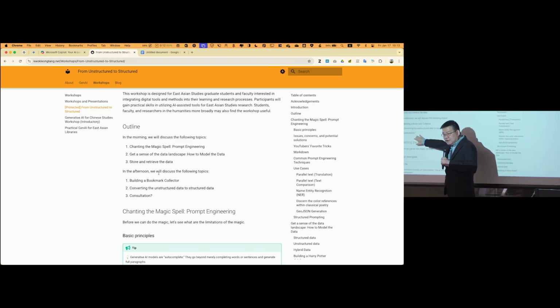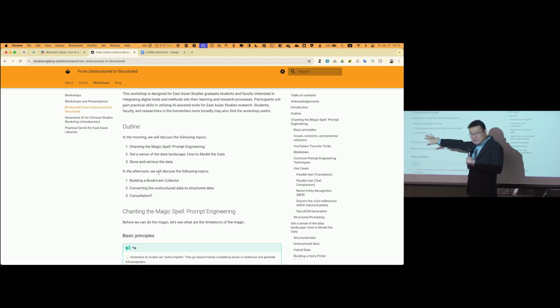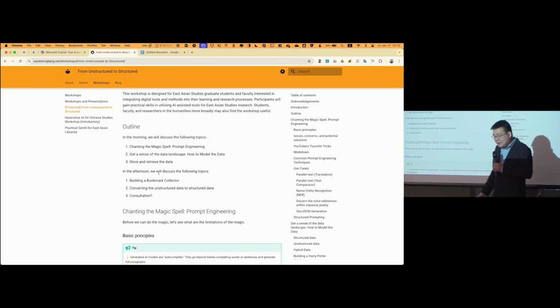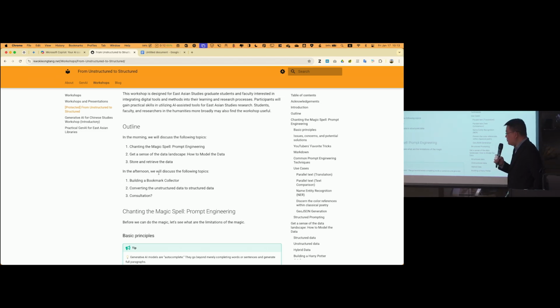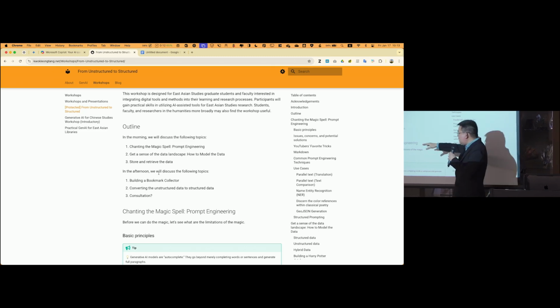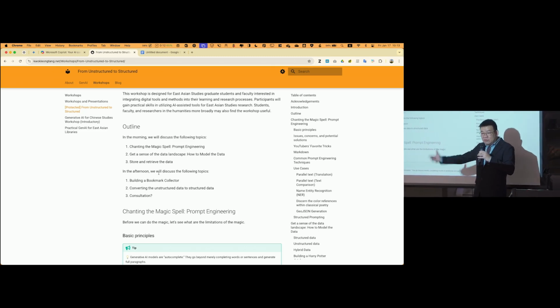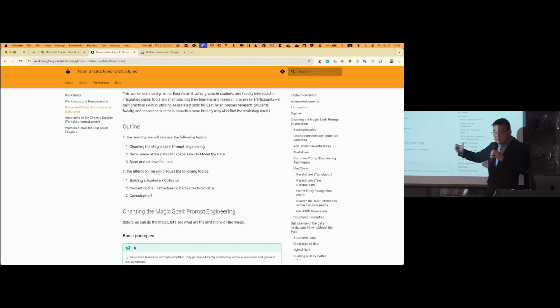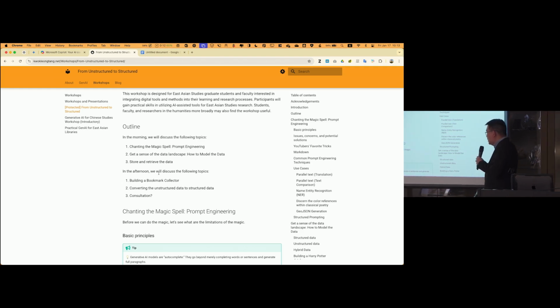And then the third part. After these two parts, I think you may have a lot of questions. Usually that's the case in my past experience, as people start to ask, oh, I have all this data, what should I do? So I would like to save some time for you to ask questions or even show me your data. Then I can try to develop some preliminary thoughts to help you with this. So far, so good? Any questions?